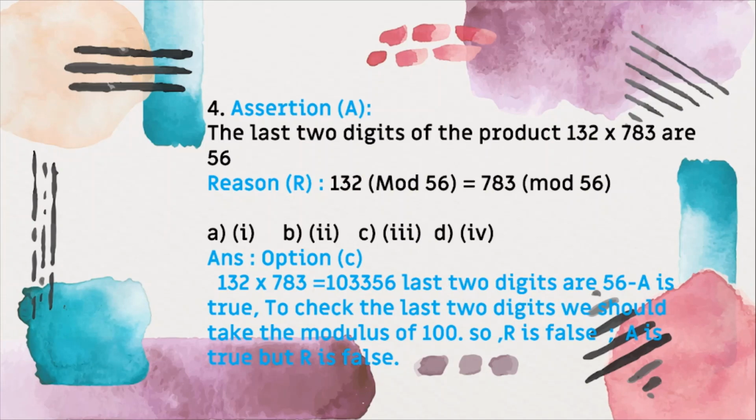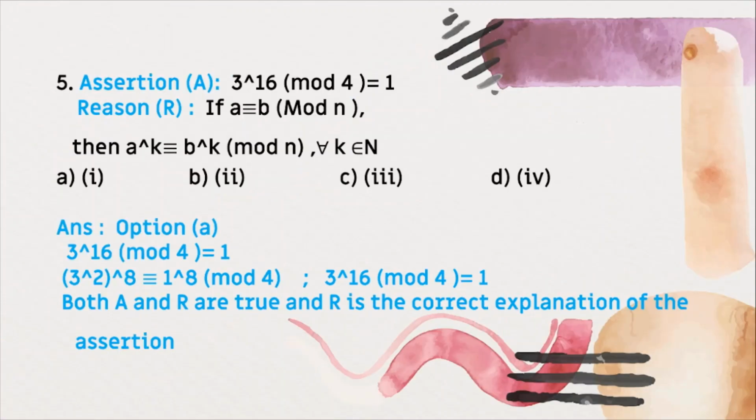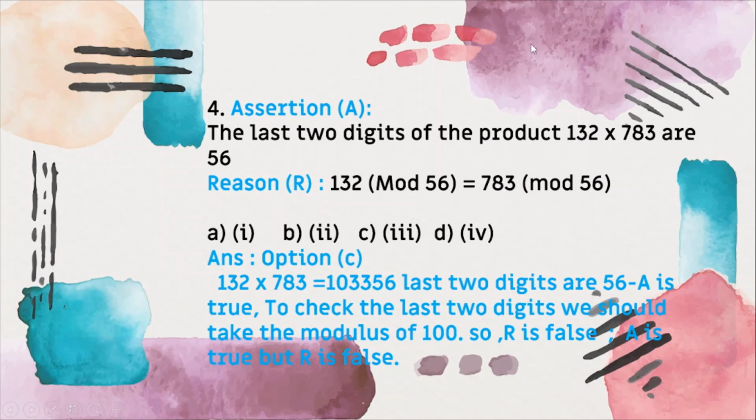When the assertion is about finding the last digits, generally after 500 hours or after 200 hours, we take 24 as the modulus. If it is the last two digits, we take 100 as the mod; for the last one digit, we take 10 as the mod. Like that, we change the modulus according to the given situation. Here they are talking about the last two digits, so modulus 100 should be taken.